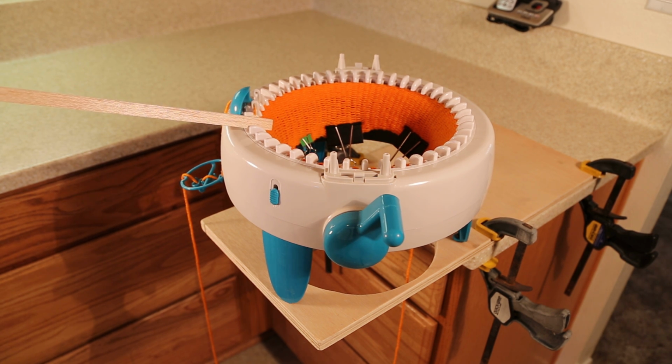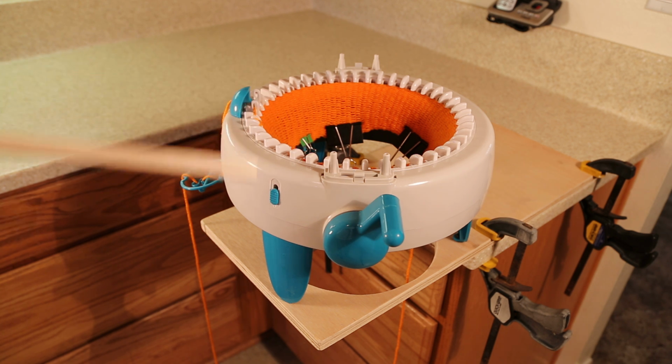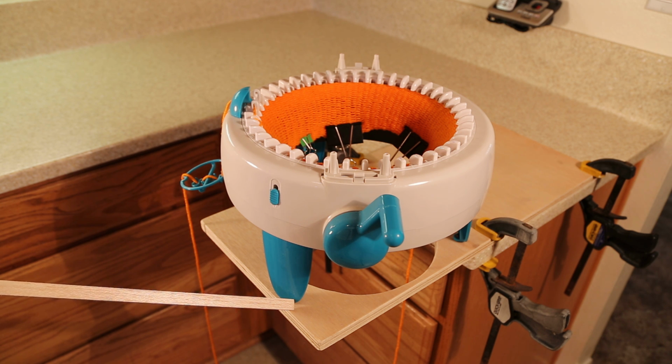The Innovations knitting machine, like the very similar Addy knitting machine, are both very good devices. However, for them to work at their best, I found several modifications were required. First, the legs allow the machines to wander around the work surface, creating the possibility of drop stitches.